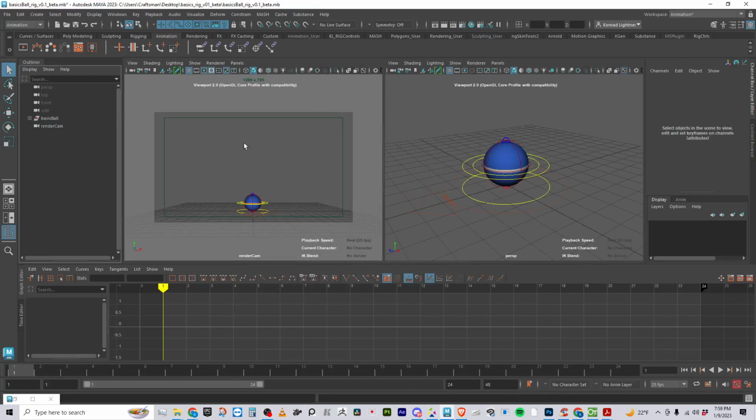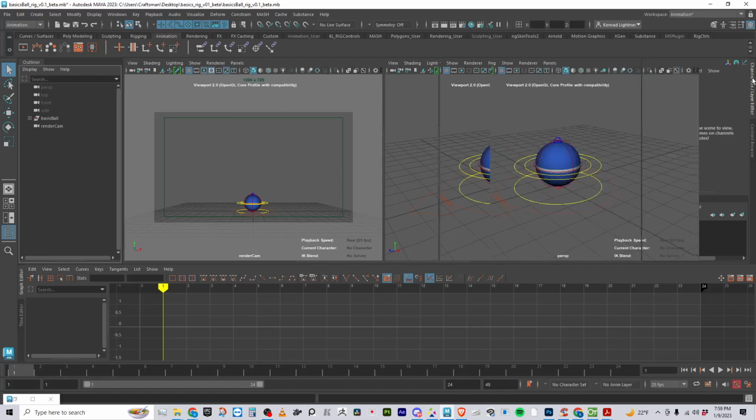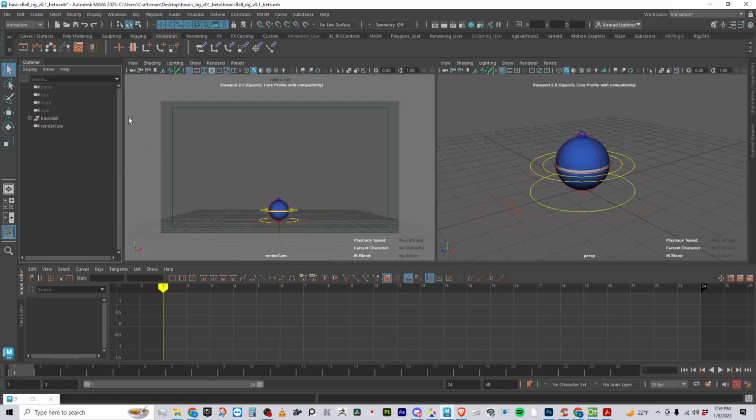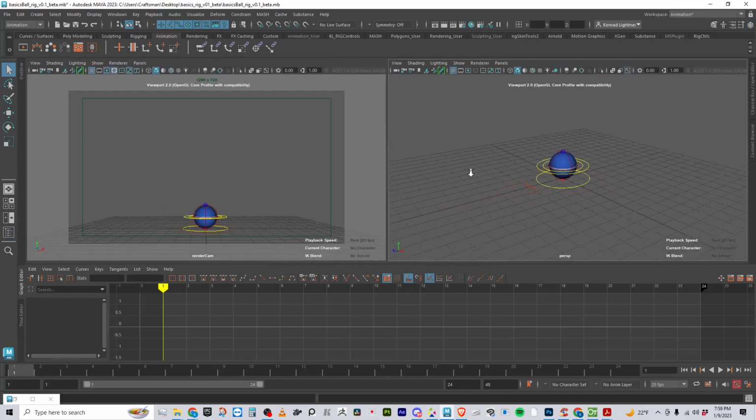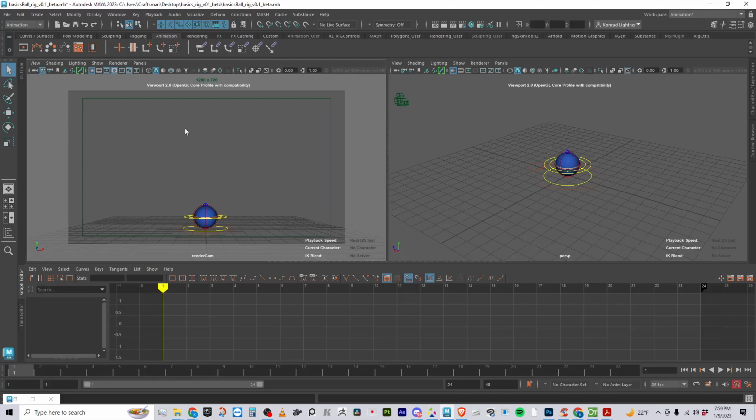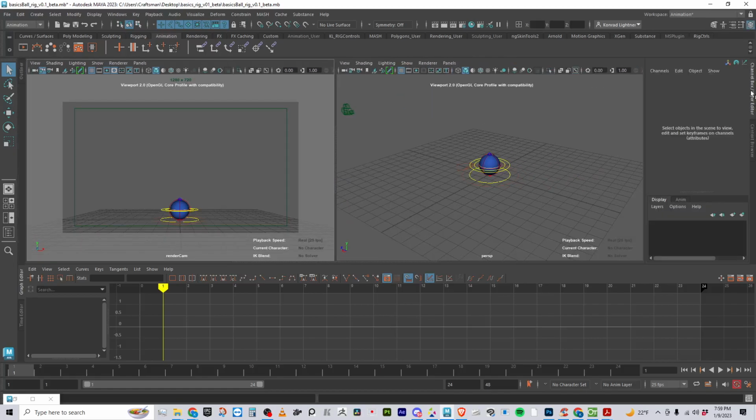And if this layout is good for you, you can always click on these to make them smaller, the title, so you get more real estate. And I'll be using this one for moving, and I'm going to lock this one also, so I can click this button here, lock camera, so that I can't accidentally move it. And that looks pretty good.